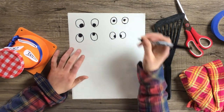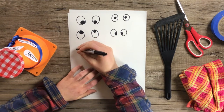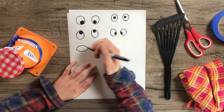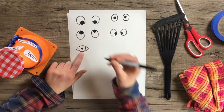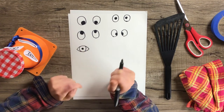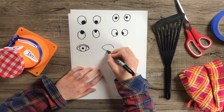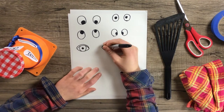Another type would be a little bit more realistic. We'd start by drawing an almond shape — if you look at your own eyes in the mirror, you'll see they're more or less almond shaped. Then you draw a circle inside, and then a small black circle inside that, which is the pupil. If you have colors, you could color it in blue or brown, whatever color eyes you want. You could also add an eyelid — just a little line above the top. Then draw the other one: start with your almond shape, a big circle inside, a small black circle, and a line over the top for the eyelid.